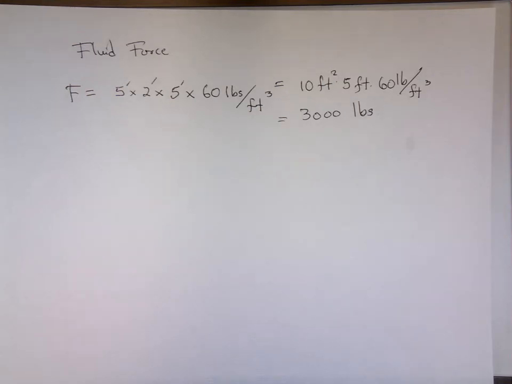Now, what happens if we take that table and we give it a vertical orientation? If we were to flip it this way and give it a vertical orientation, the force on each piece of this table would be different because each piece of the table is at a different depth. And we would have to sum up all those forces to get the total force on the table. And that means calculus. We're going to sum up all those different forces, end up with a Riemann sum that we can evaluate with an integral. That's what we're going to do. So let's start.